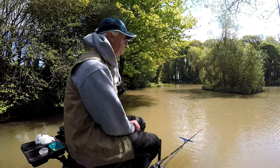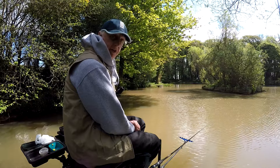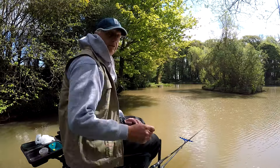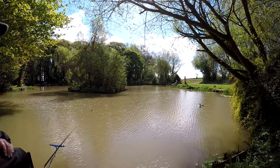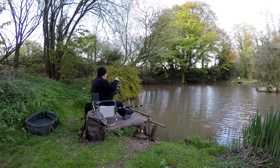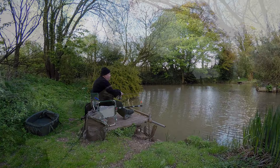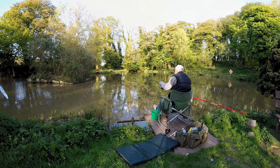I've got the waggler at the moment with maggot, firing a few pellets, a little bit of ground baiting, but I've brought a feeder rod as well. I'm in the corner, nicely settled out, and to my right we've got some nice margins under a tree. Around the other side is Barry Knighton, just inside of that bush. Barry Knighton Senior is across on the far bank, catching bits on the point peg next to his scarecrow mate. Hopefully we'll have a good day. I've got quite a few maggots today, see what we can catch.